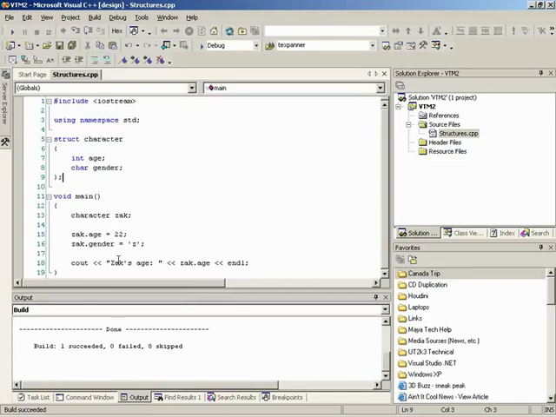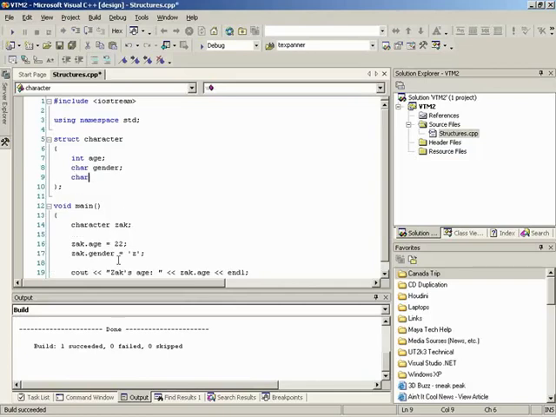So, let's go up to our character, and let's add another thing. Char name. Alright? So here's the thing. Char name is a pointer with no memory allocated for it. And it has to be a pointer because we don't know how long the name might be. That's right. And that's a bad thing if we start putting in, like, say, 80 or something. We're not really using our memory to its full advantage. That's right. And we're all about efficiency.